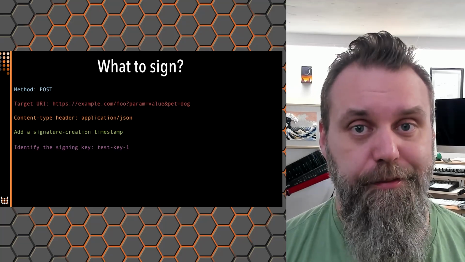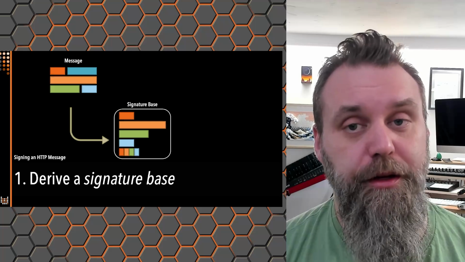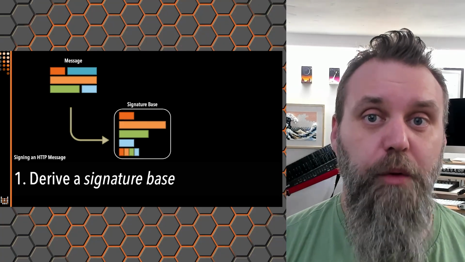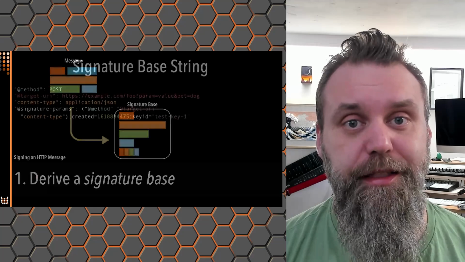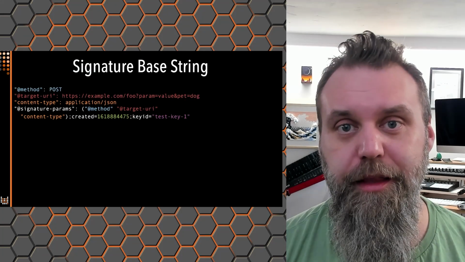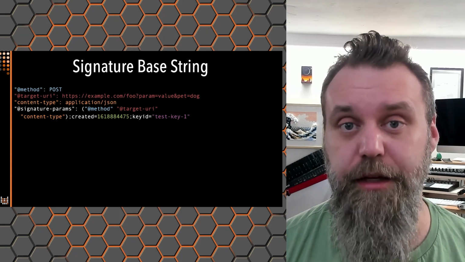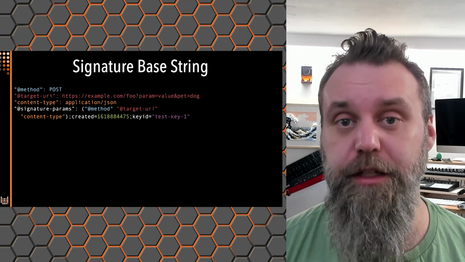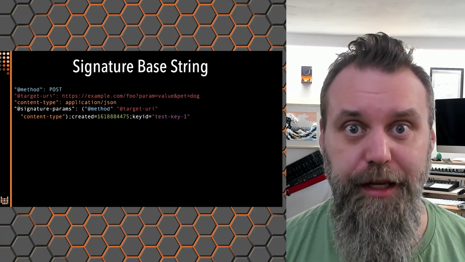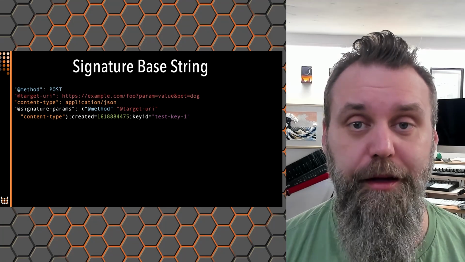And then we basically take that list, we decide an order, and we put all of that together. So once we have that, we take that message and we derive what's called the signature base string, and that's the thing that we can sign. We take each of the items in our list of things to sign, and through a deterministic process, we create this string that we can apply cryptographic primitives to. Now, this is not something that we send across the wire. This is just used to create the signature. And each of the items in here you see can be pulled pretty easily from that HTTP message we were looking at a moment ago.